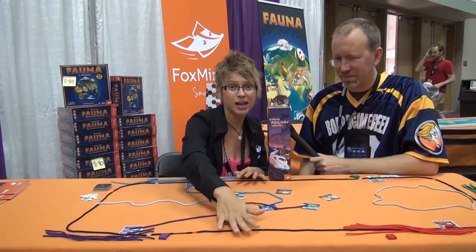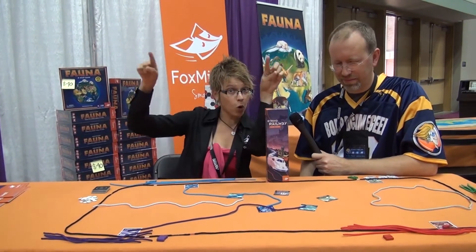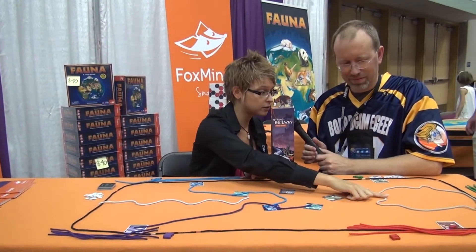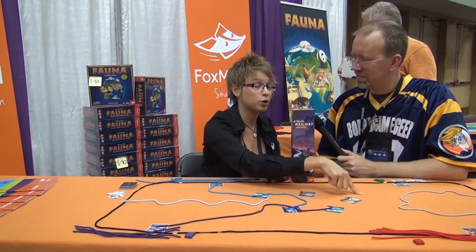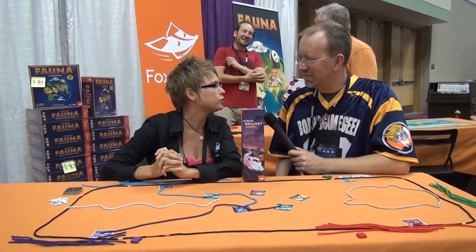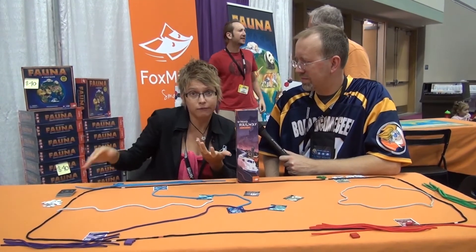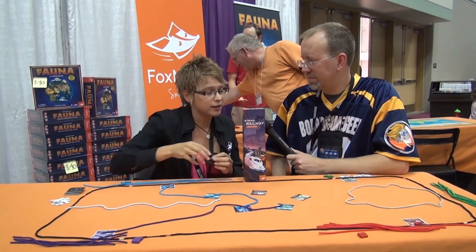I set this up on a rectangle table, but normally when you're three players you play in a triangle, four in a square, five in a pentagon, and you can move the cards however you wish. Why is there a mountain? Because there's a viewpoint card, which gets more points if placed in the mountain and fewer if placed outside. But remember, crossing a mountain costs one point. Maybe afterward you want to build your own little network out there, making it less accessible for others. It all depends on what comes up from the deck — there's luck involved in drawing stations, but you can connect to all the other cards and think about what points you can get from the others.